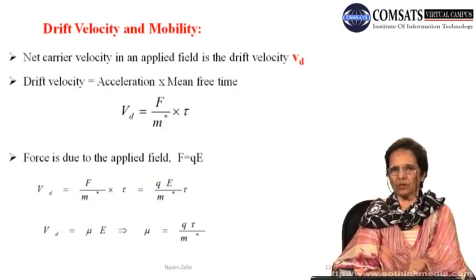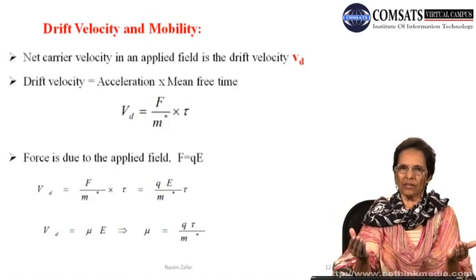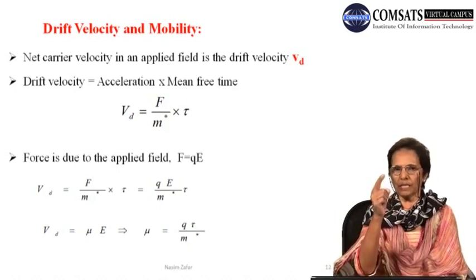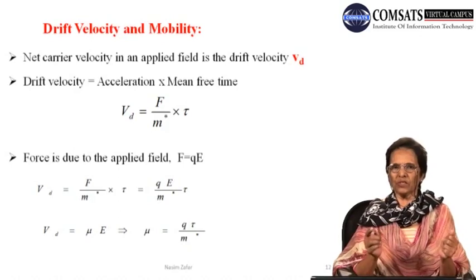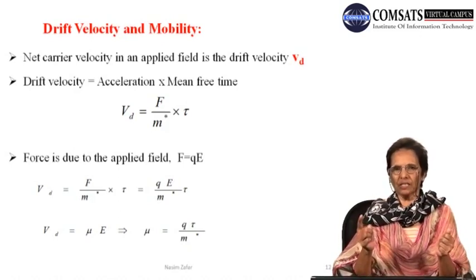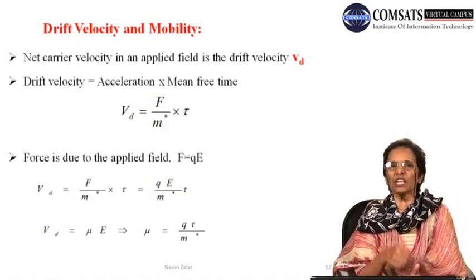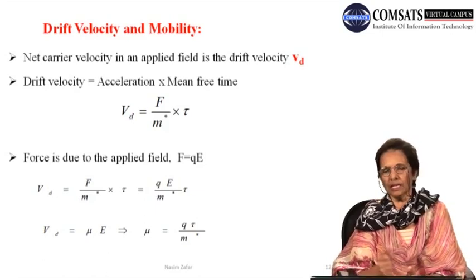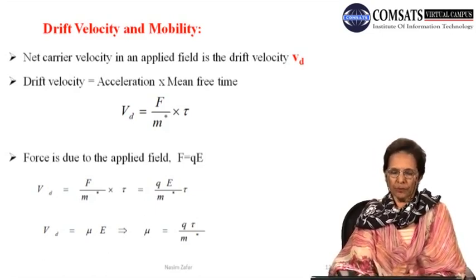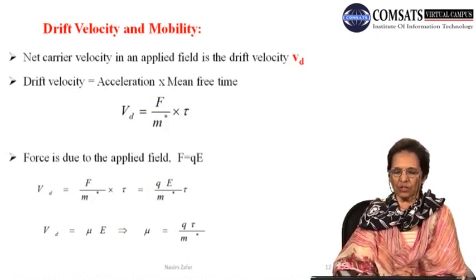That is, if an electron experiences a force F, it will undergo acceleration. So combining the laws of electrodynamics and the laws of Newtonian mechanics, we see that the electric field strength gives rise to the force, and the force in turn produces acceleration in the electron motion. The velocity that we get by combining these two equations can be expressed by this relationship.